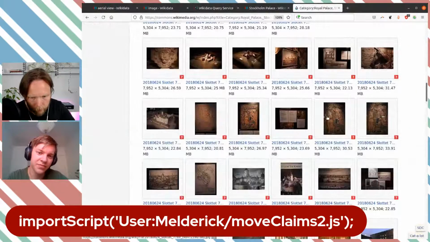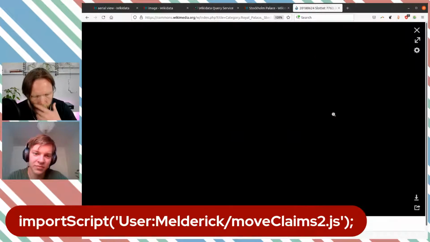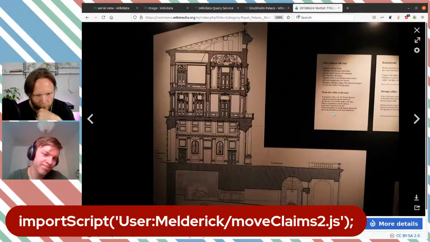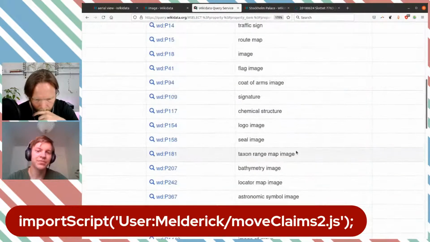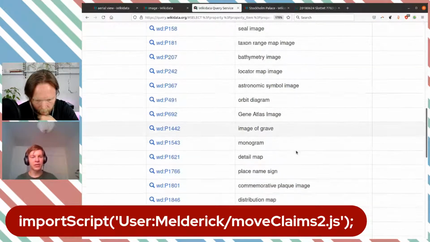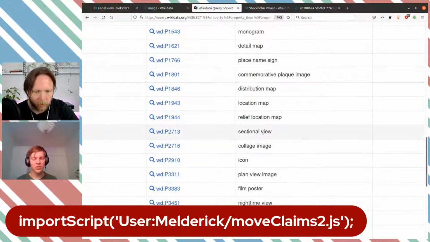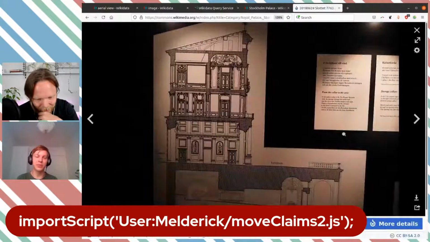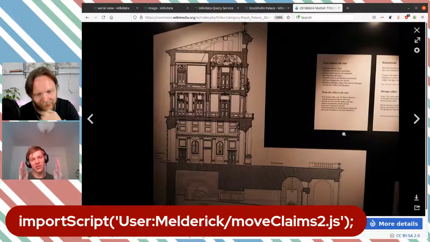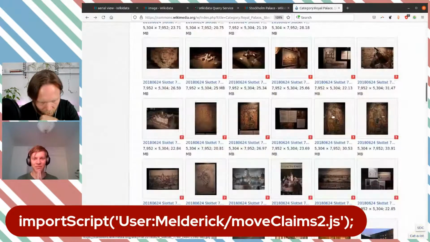Right, back to it. So is this a plan view? No, this is the sectional view. We have something for that. But it's just of a part of the castle? Yes. So depending on your castle, it must be a part of it. Right, but it's just one side of it. Yeah, it's a sectional view of a side of it. Yes. Do we have any better sectional views?